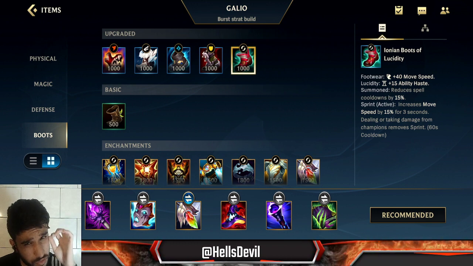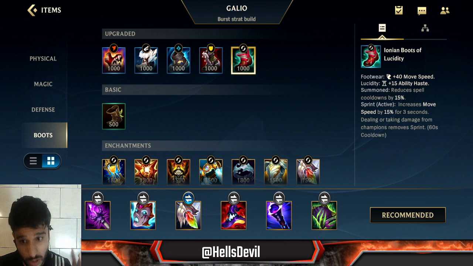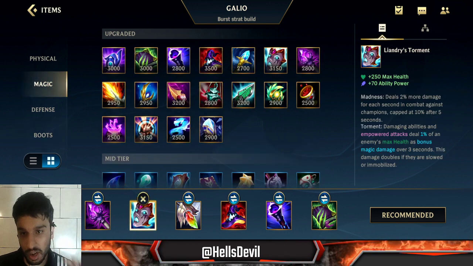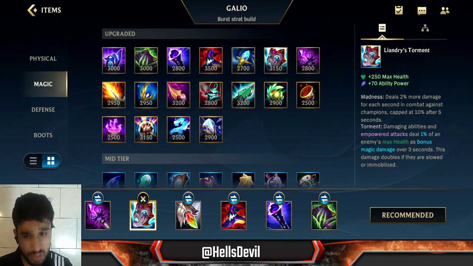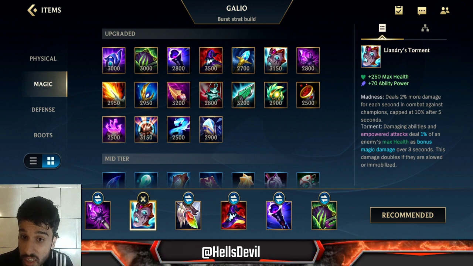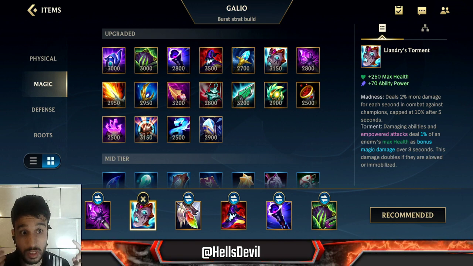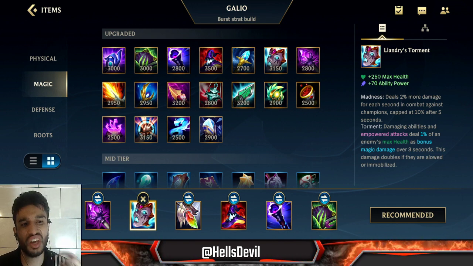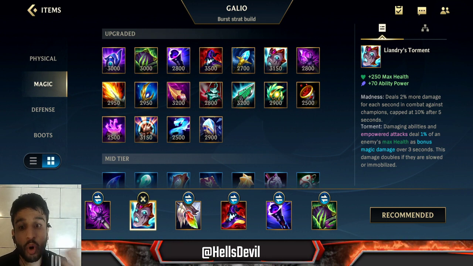Maybe if the enemy is full attack damage, you could get Plated Steelcaps, but Ionian Boots is just perfect for Galio. So the second item that I go for, I see some people go for Rabadon's Deathcap, but no. Liandry's is better, and the reason for that is, first of all, HP. As I said, you want to be beefy, you want to be tanky on Galio. Liandry's gives you 250 HP, it gives you damage, and it gives you a lot of burning damage.